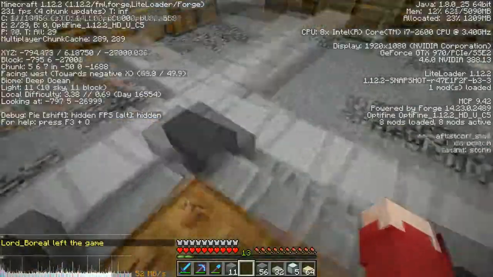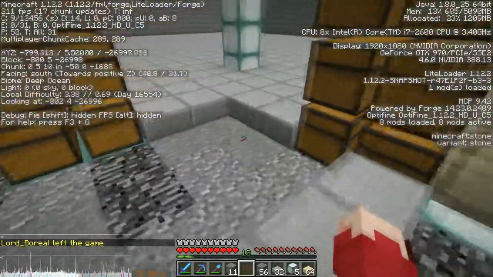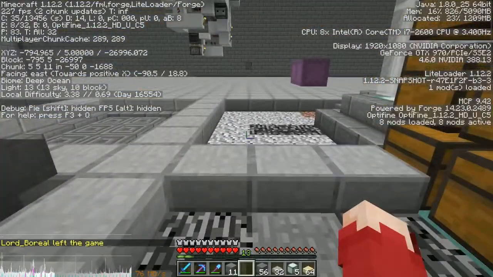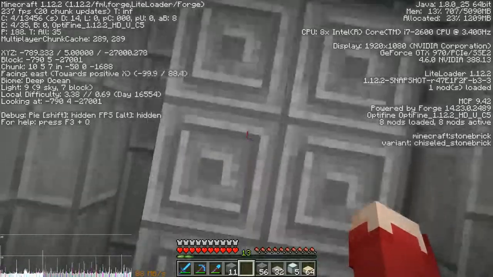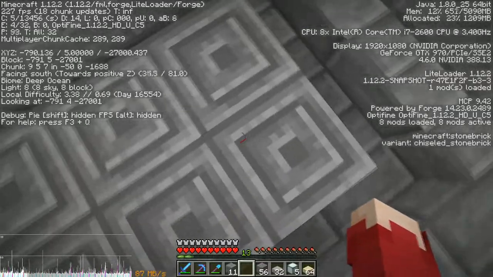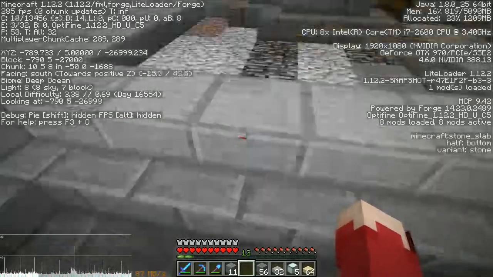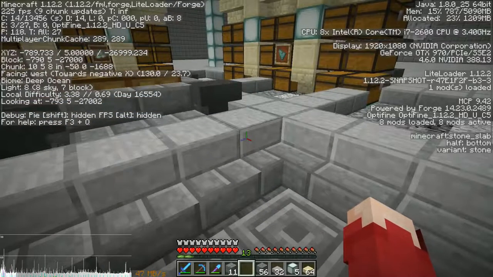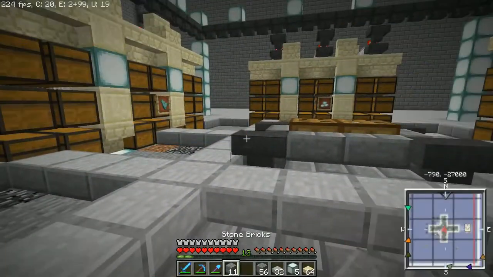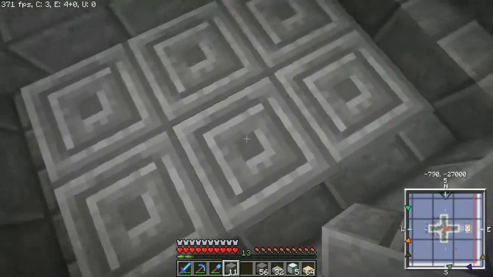So this is all sufficiently lit up, so I don't have to worry about spawns. Except for this little area right here. I think it's 9, 8, 7, 8, 8. This one right here. So where can I put a light source that'll reach this block right here? That block.